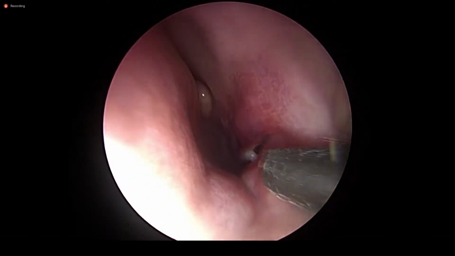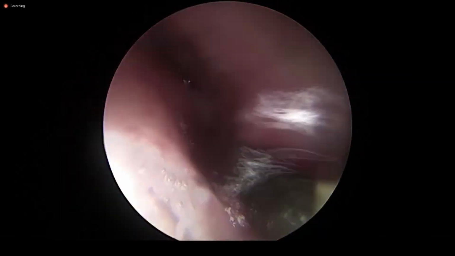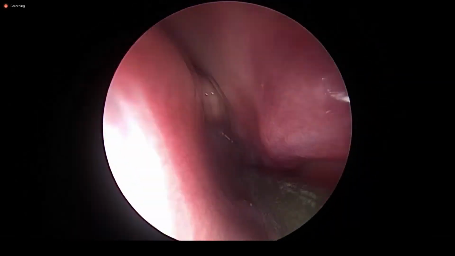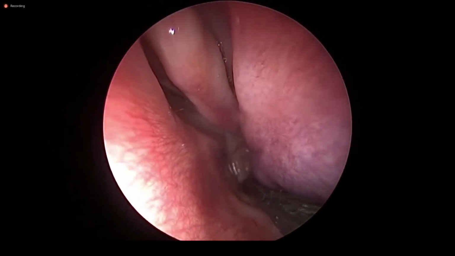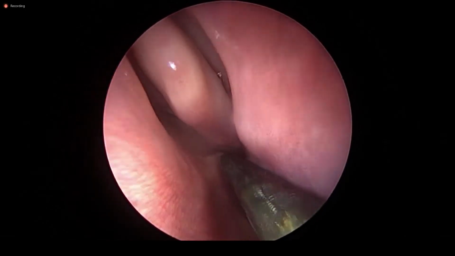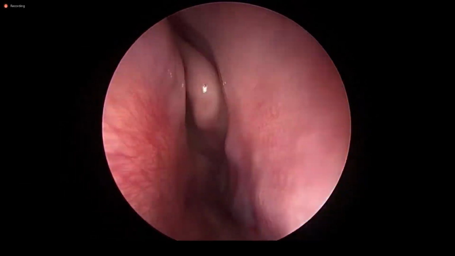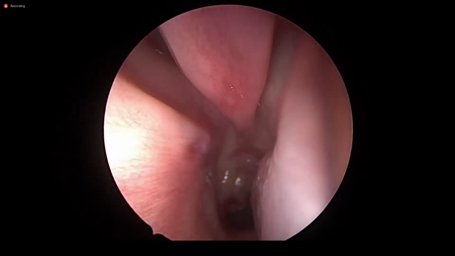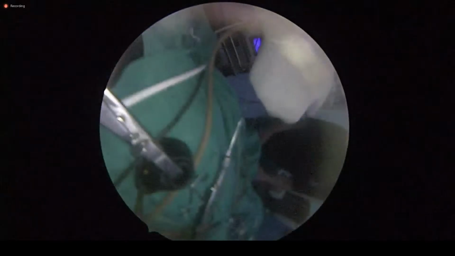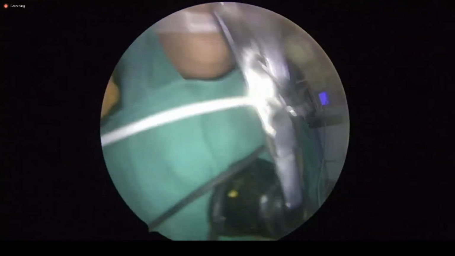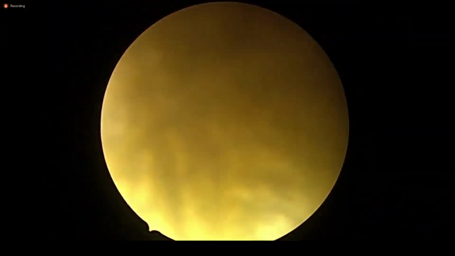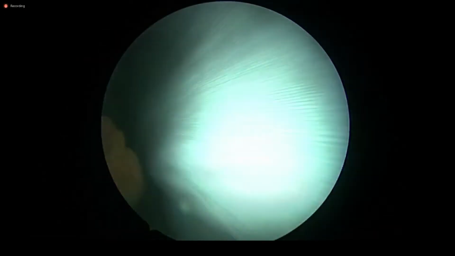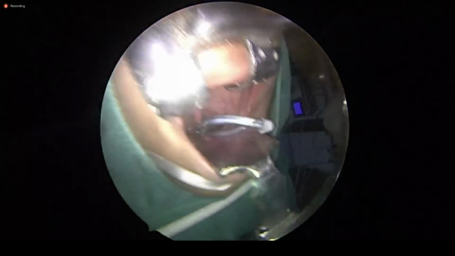Sir, which size of endoscope are you using now? Yeah, this is 4 mm, 0 degrees. In young children, sometimes when the nasal space doesn't allow, we have to keep a 2.7 mm ready. Now this picture is after decongestion from behind. A lot of topical decongestion we have done, a lot of topical but no infiltration at all.